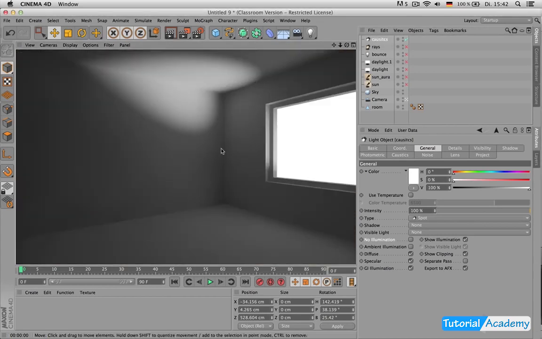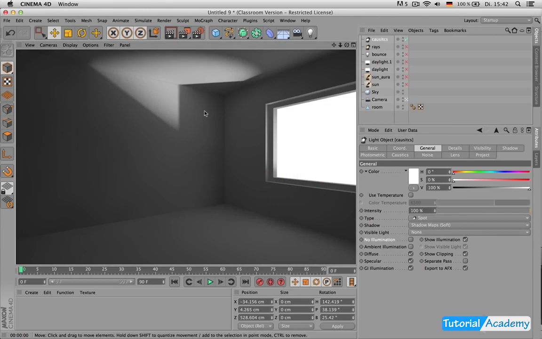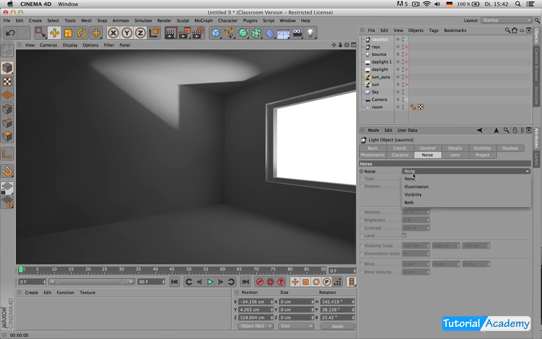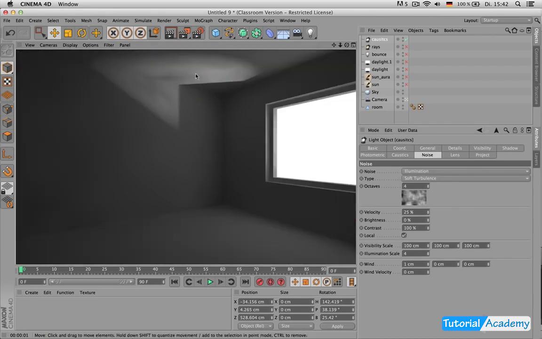It's calculating really fast, and it should have some kind of shadow enabled. So you know those effects, don't you? And if you really want to make this look more interesting, then you should use some noise in the illumination, and this may be it, or you may want to reduce this effect.